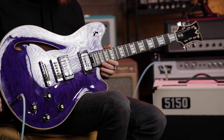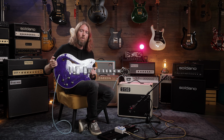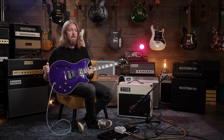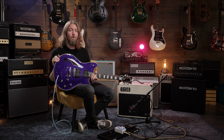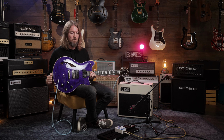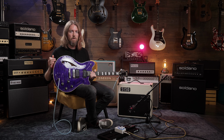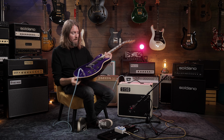It's probably gonna play really well with effects. The fact that it's semi-hollow, you get a bit of airiness to it. It's not quite as punchy as a solid body. And you can get really cool feedback with semi-hollow guitars, whether you want to or not. But when you're doing more experimental things, you can really easily control the feedback with one of these. You don't have to work as hard to get it, which can be a lot of fun.